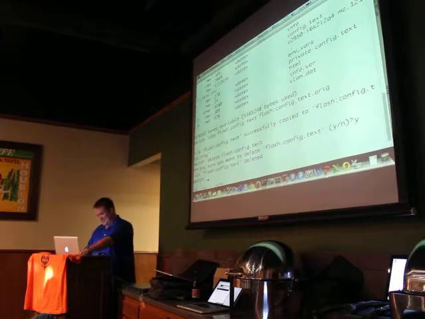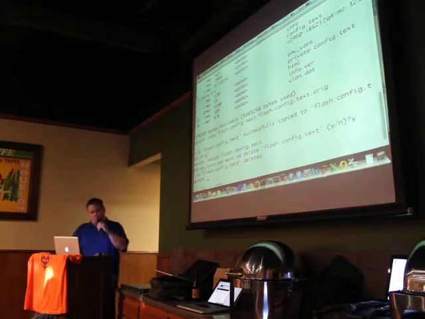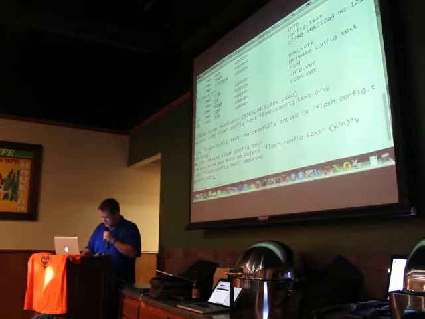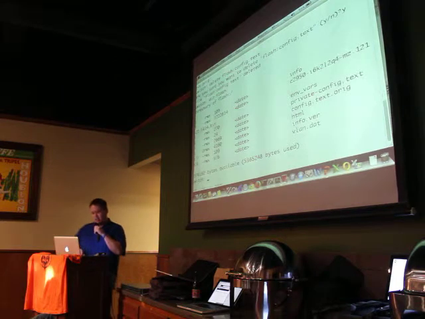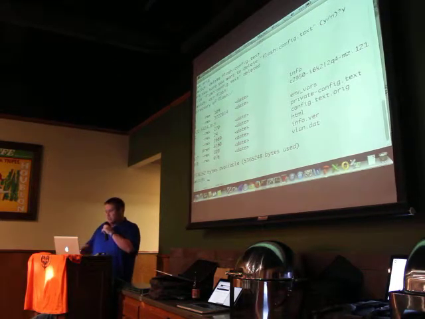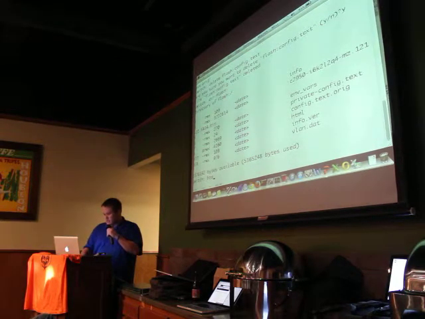Okay, so now we basically move that to a backup file. And the reason I did that, I'll show you in just a second. So now that we've got the config out of the way, we're going to boot the switch.